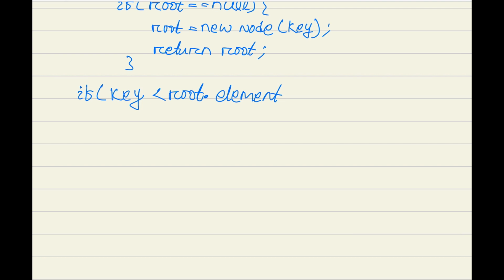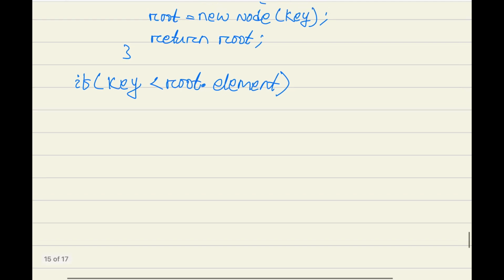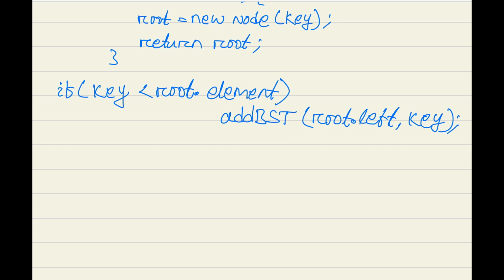Okay, so if key less than root dot element, we can recursively call this add bst method like this. So add bst and pass root dot left and the key value as arguments. Here we are passing root dot left as the new root, because in this left subtree we are going to add the key.